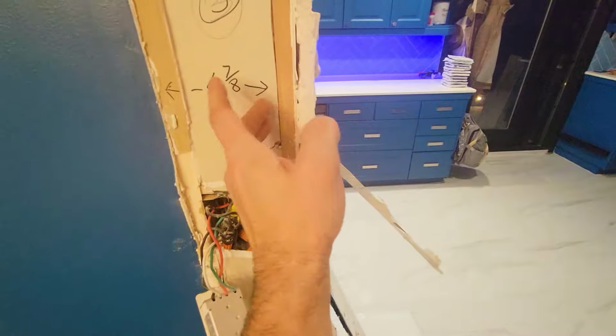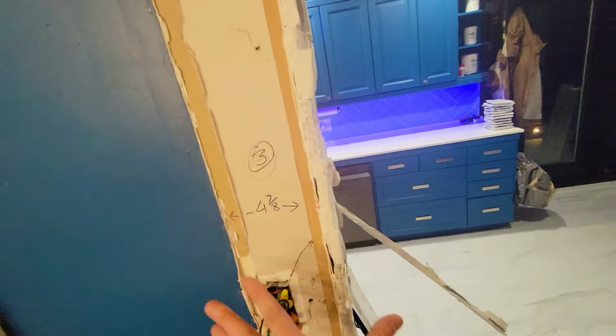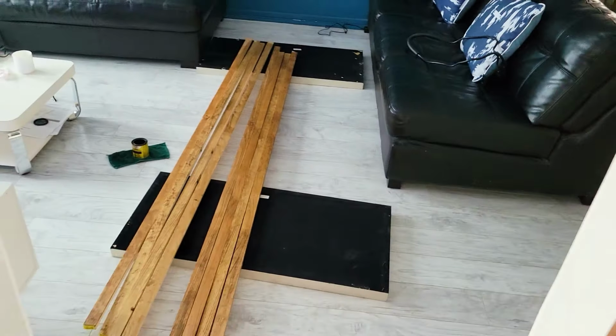So now we got to remove this one. And we got to remove this one. And this one. We're going to have to blend this in with putty. And then we're going to put the wallpaper all the way up like we did with the other one. We do have to patch all this stuff up because you need to make sure that you have a very smooth facade underneath the wallpaper. It doesn't have to be super perfect because we're going to be obviously nailing these in, and that's going to cover all the imperfections.